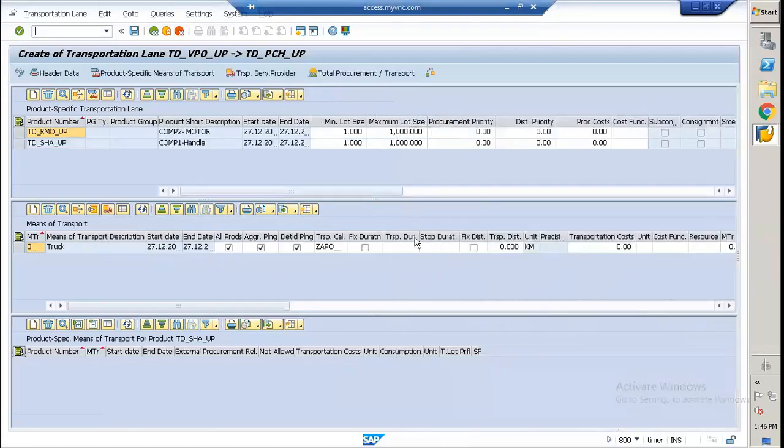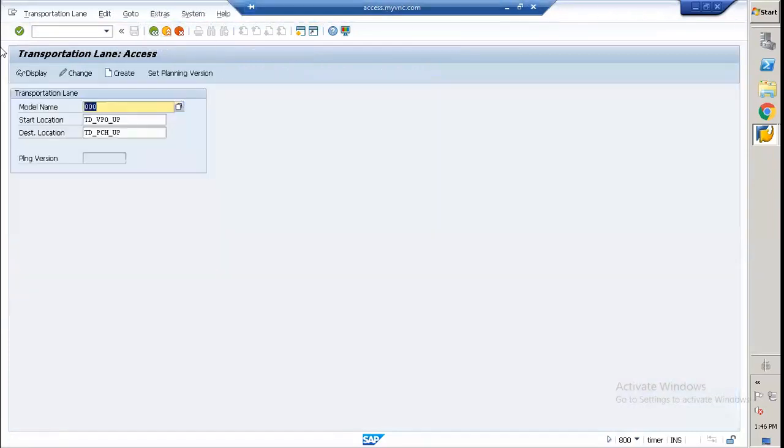The same means of transport. This is the way you make the transportation lanes. And normally, these transportation lanes come from the ECC system through SIF. Now, what we created: location data.